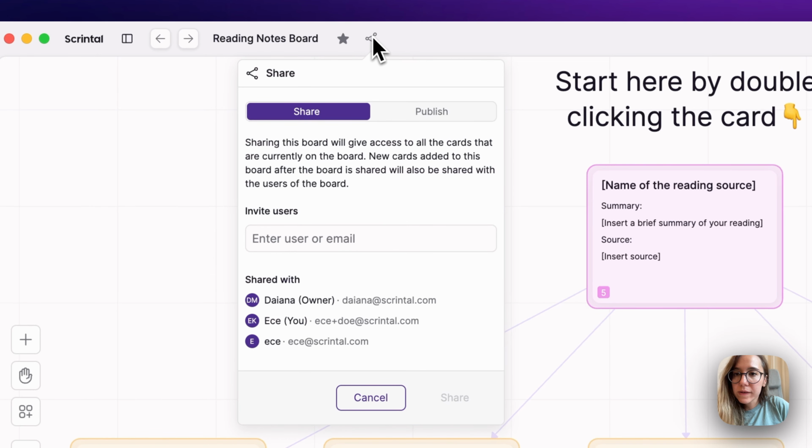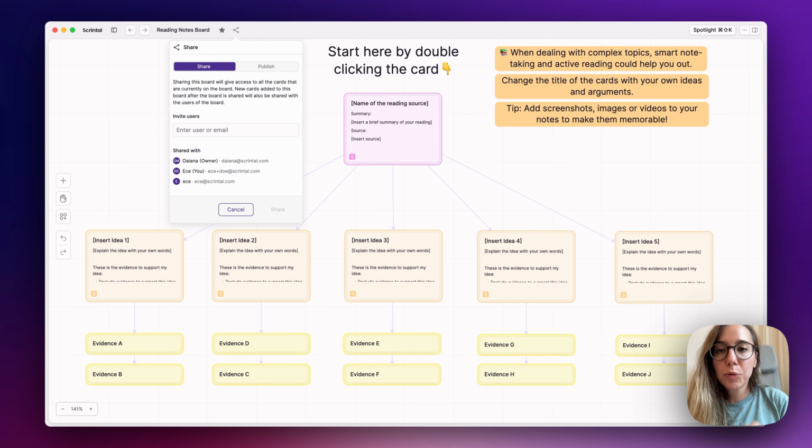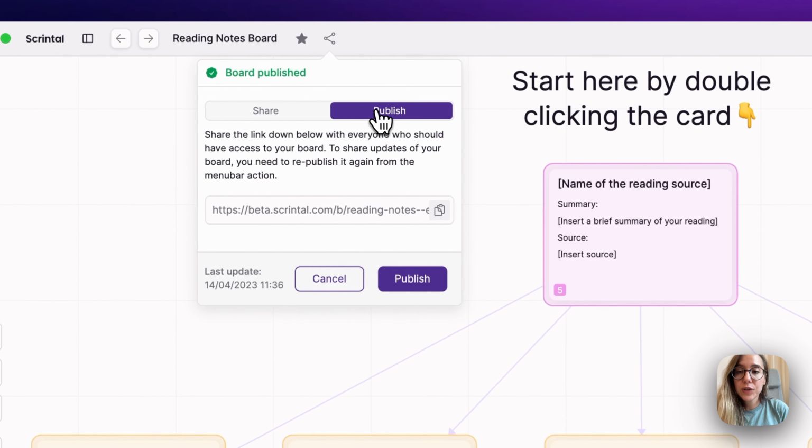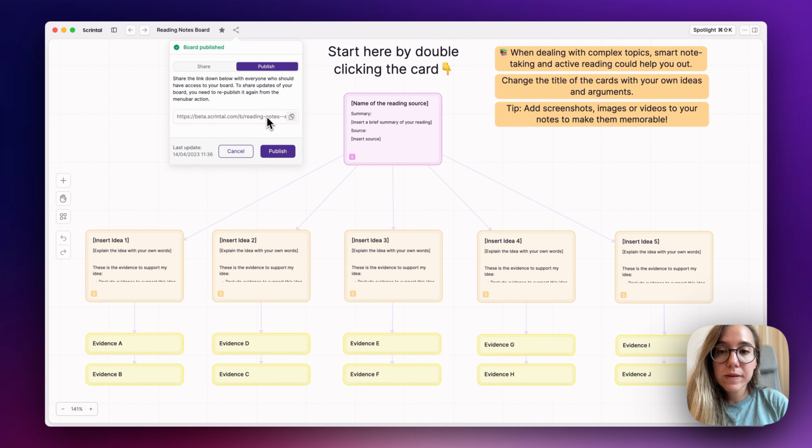Let's click on this share icon. You can share it with different people, if they are Scrintal users, so that you collaboratively edit it in real time. You will be able to follow their cursors, which is very nice for workshops. Or you can publish these boards. Publishing means that you get this URL.